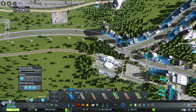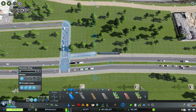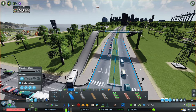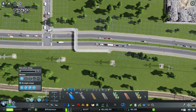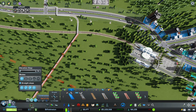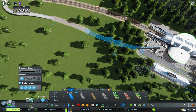I'm also going to add a walking path from here over the top and down the other side. So if we go like that, there we go, and down there and then down there. So if they want to walk from one side to the other, they can. That is way too high. Let's just lower that a bit. There we go. And then also I want that path to go over here. So we're going to have it go like that and then up and then like that. And then I want it to basically connect over here. So if they want to walk and take a shortcut, they can. So let's just meander that through the trees here. Oh, look at all these people walking out over here.